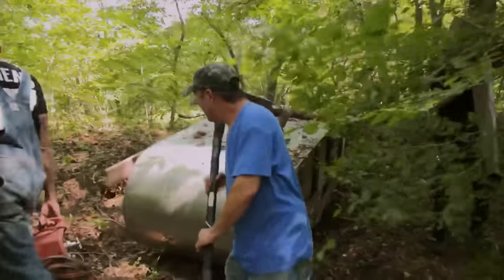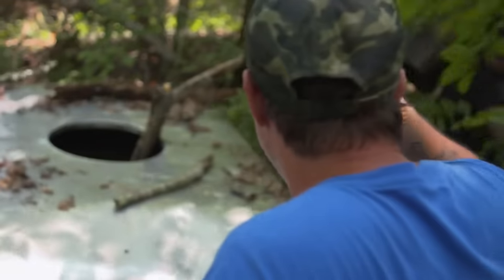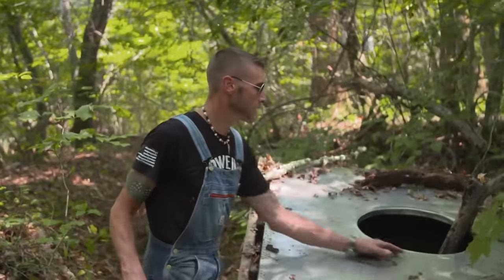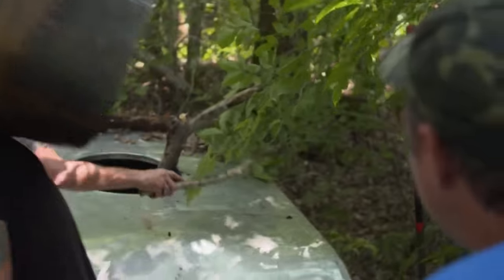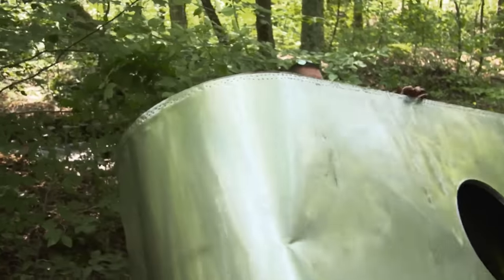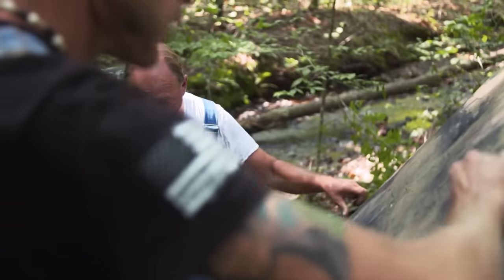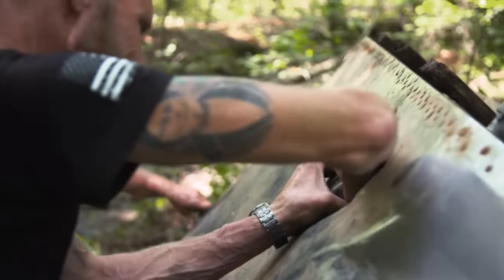Dang, that's a big old pot. It's a 600-gallon pot, so I can make a lot of liquor fast. Tickle knows a hell of a lot about submarine stills, so I was hoping he could come down and help me repair this thing. Let's flip it up and get a better look at what we're going to have to work with. I would be nowhere if somebody like Henry and Kenny or Tim didn't help me out. So if I can't give that back to my fellow moonshiner, I don't deserve the hand I'm getting right now.